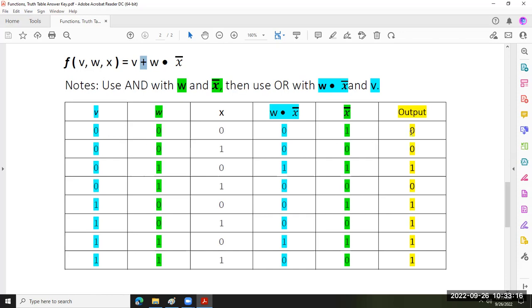0 and 0 is 0. 0 and 0 is 0. 0 and 1 is 1, right? You follow it across: 0, 0, 0, 1. I got a 1 here, a 1 here, a 1 here. Actually, as soon as I'm dealing with OR, when I see a 1, I know the answer over here is 1. Does everybody understand what I'm telling you? Whenever OR happens, it's like an easy button. Wherever there's a 1, the output is a 1. I got 4 of them right there. Does everybody understand how we got it?